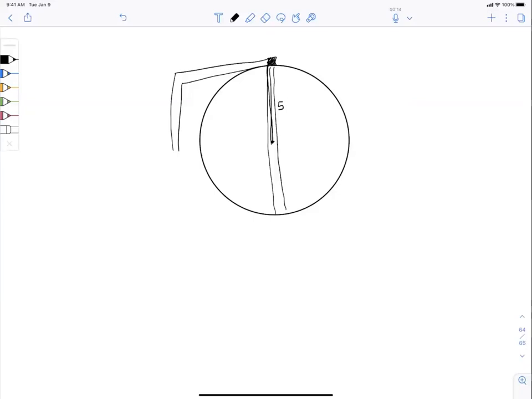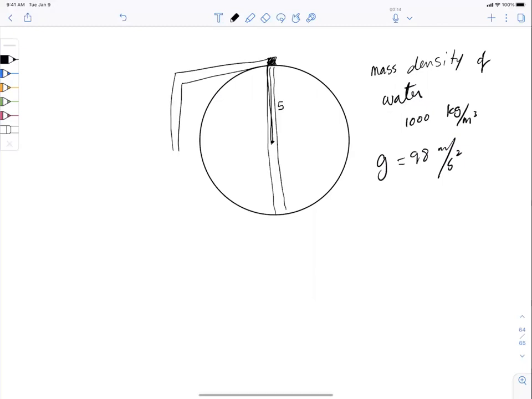And the problem also gives you that the mass density of the water is 1,000 kg per meter cube. So you're already given that too. Again, as I said, this is the part that the problem would have to give you. It would say, well, you're using some sort of oil, and the mass density of oil is 900 kg per meter cube, or something like that. So they will have to give you that information. Of course, g, the gravitational constant, is 9.8 meters per second squared. So that will also be either given to you, or hopefully you know this. If it is for feet, it will be 32 feet per second squared. So it would also be information that will be shared with you.